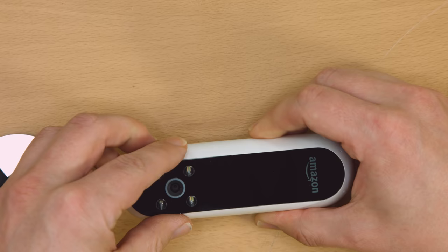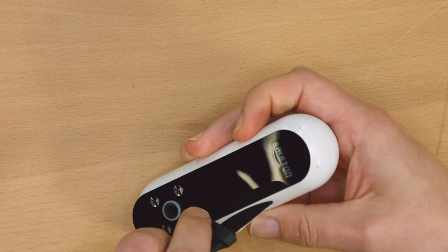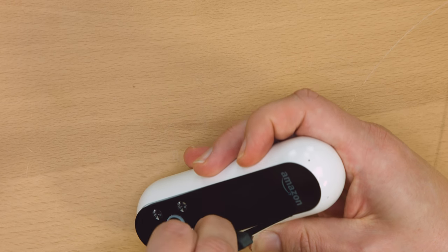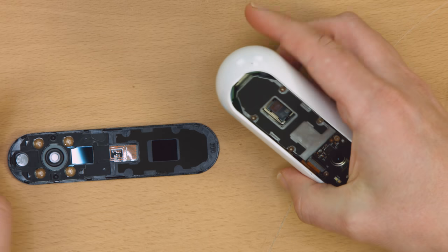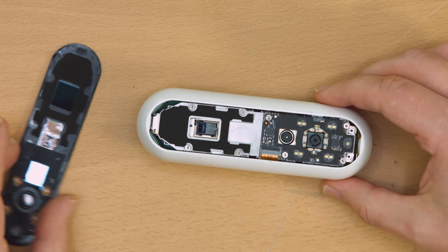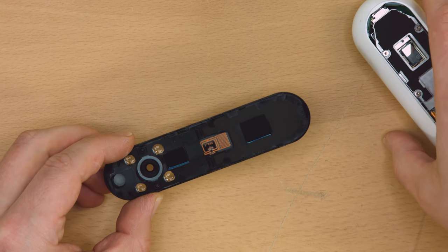On mine the black cover plate was offset to one side, and the clearance on the other side was too tight to get a blade under it. I perhaps used a bit of excessive force and just sort of ripped it off the rest of the way. There may be no damage though. The cover itself has two important features that are completely hidden from the outside: windows for the infrared camera and infrared laser emitter.